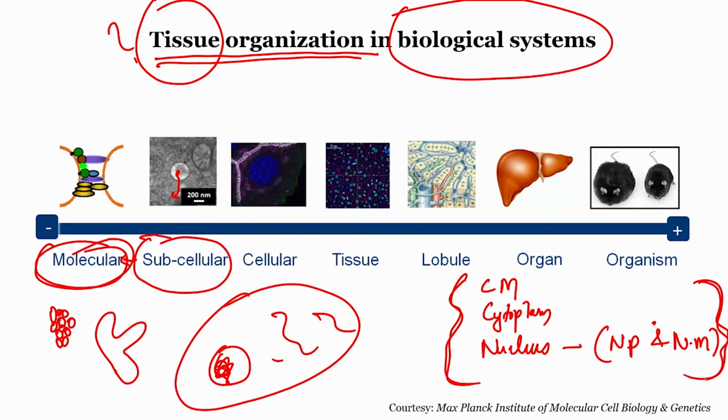Cells again then come together to form tissues. Tissues along with vasculature or lobules come together to form organs. Organs come together to form organ systems, and organ systems come together to form independent self-aware organisms. That is how the whole life comes into existence. So, this is a brief introduction to overall tissue organization. I hope all of you are clear. If you have doubts, you can always post questions in the forum.